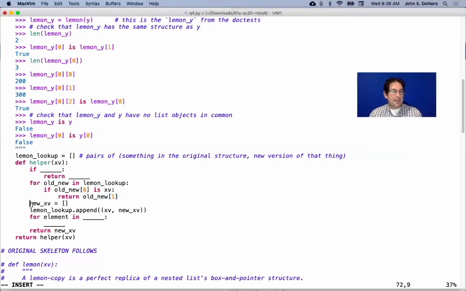Now I get to the point where I've never seen it before. I therefore have to build something new. I'm going to make sure that I remember what I built, and then I'm going to go through every element in XV. I'm going to new XV.append the result of copying that.